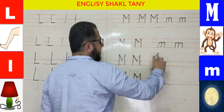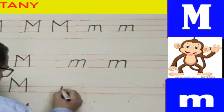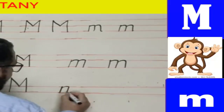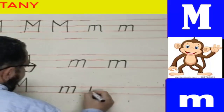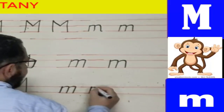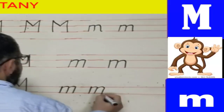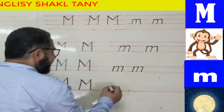When I have two lines, it will be between the two lines. So I'll start here with a straight line, then curve it at the top, go down. And curve it again, go down. Straight. Curve and down. Curve and down. It's like that. The M small will be on the line, like that.